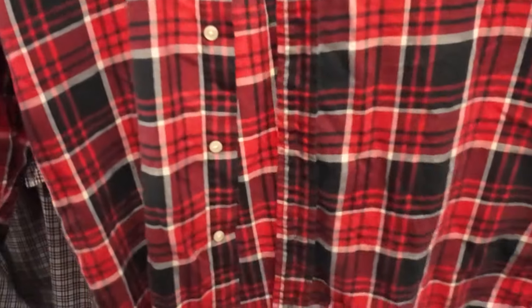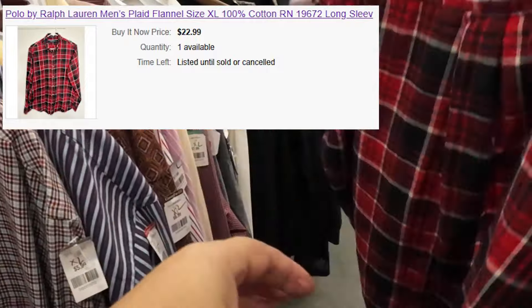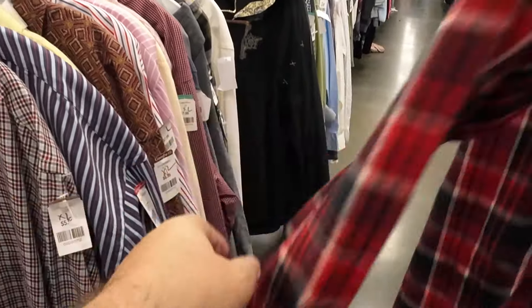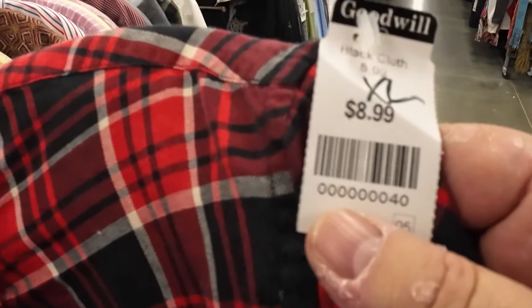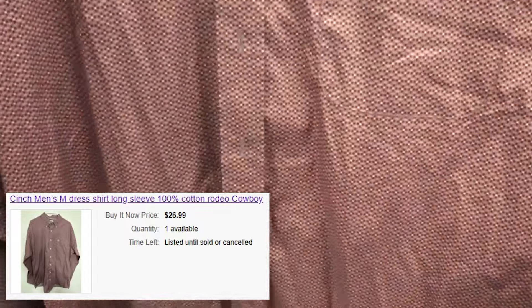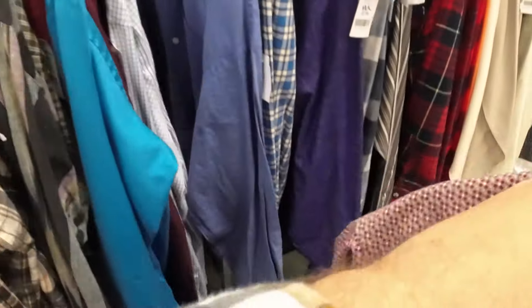I'm in the very experimental side of buying Polo by Ralph Lauren, but I'm having fun trying to see what sells. One seller I watch who does a lot of it is Surf's Up Resells — shout out to him. So this one went into the store at $8.99, listed at $22.99 — probably the high end I'm willing to pay. And look — we're always looking for this Western rodeo wear Cinch shirt with the all-over geometric print. It's a nice shirt at $26.99. I've found three or four of these now and haven't sold one, but they sell really well between $17 and $19.99, though they do go higher, so I'm waiting to get more.